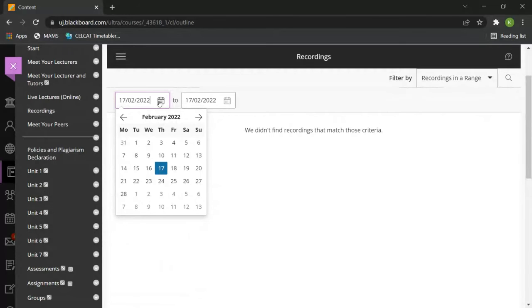So if you're on campus and you want to watch it on campus, then by all means, watch it on Blackboard. There's no reason for you to download it. But if you are catching a bus, catching a train, or going home, and you just want to have it for future purposes when you're at home and you don't necessarily have the data required to watch it, then you can download it to disk. All depends on you.